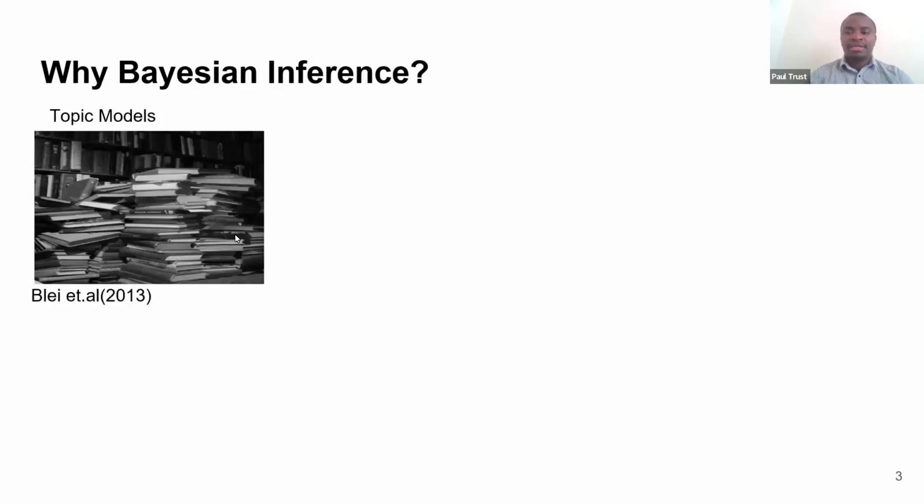So why Bayesian methods? If you've been following machine learning and data science, you will realize that there are important models like topic models. There is one that was proposed by David Blei, latent Dirichlet allocation. It is used to analyze large collections of documents. And what actually powers that method is what we call variational inference. And variational inference is a class of Bayesian models. So if you're motivated in analyzing large corpora, you need the knowledge of Bayesian inference.